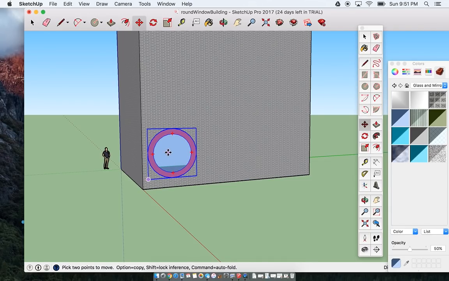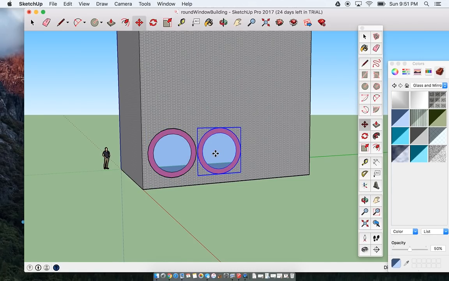I'm going to press the Option button, click once, and move it right next door. But this is what I want to teach you: after you click, before you do anything else, press 3X, and it will make a total of 3 more windows.